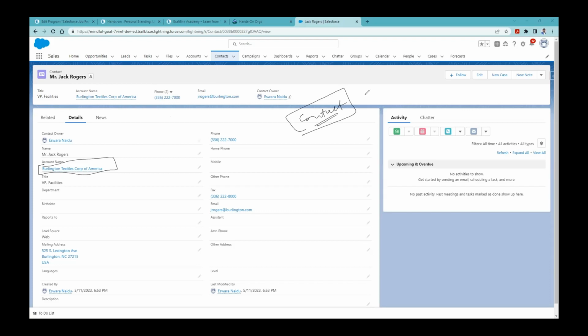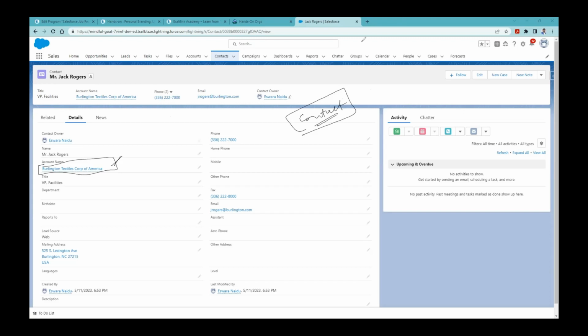Should it happen that way? No. We should be able to create a contact.